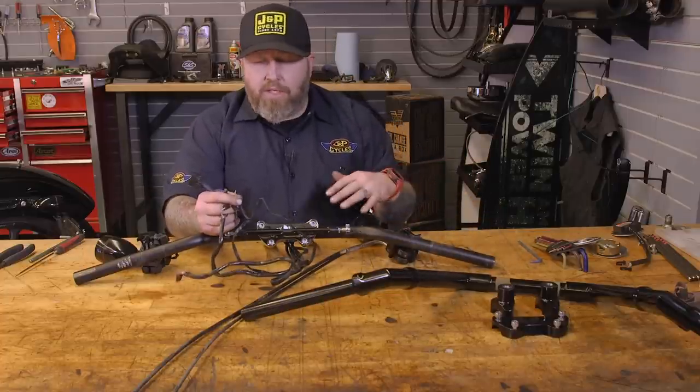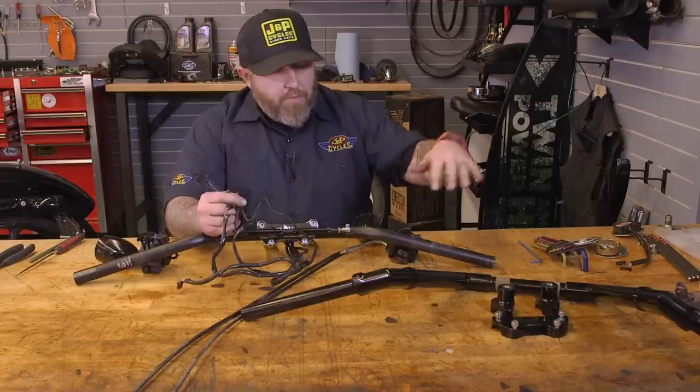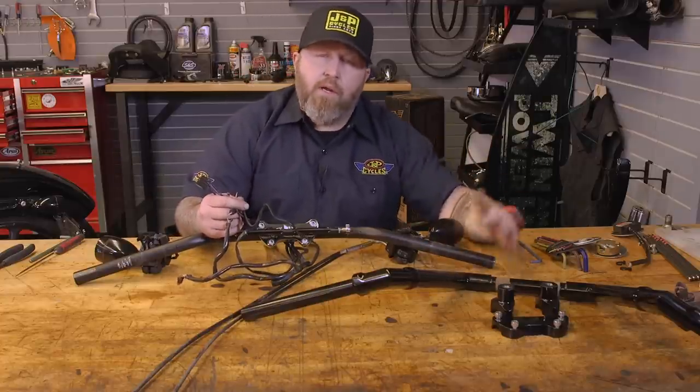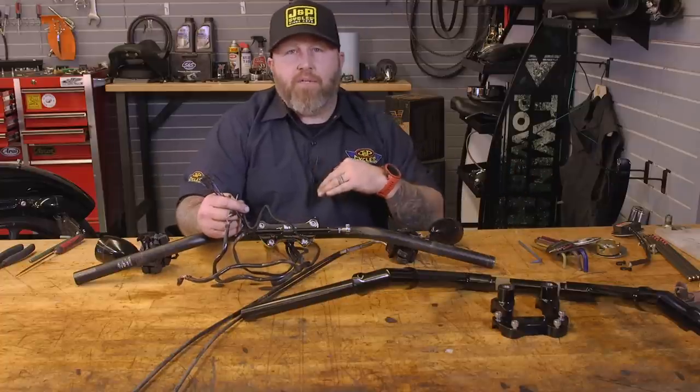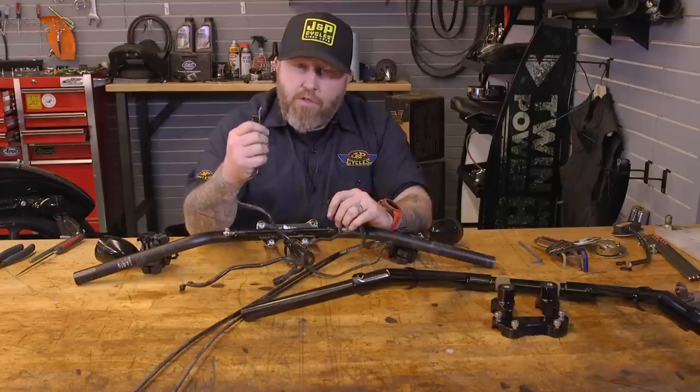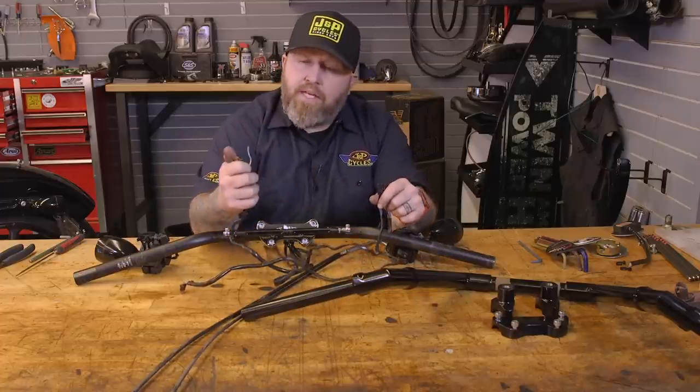So we're gonna go ahead and get rid of these wires, pull them out of here, get them in the new ones, but we're not gonna put our signals back through these bars because we're gonna mount our signals in a different spot later, so we don't want them in these bars. If you're lucky enough to have these little plugs like this, you should be able to drag them through the bar without taking the wires out.